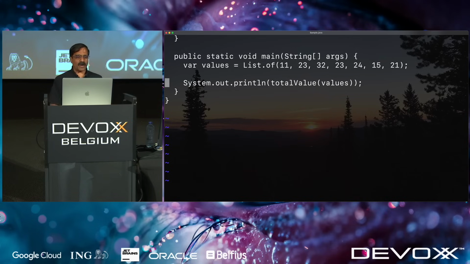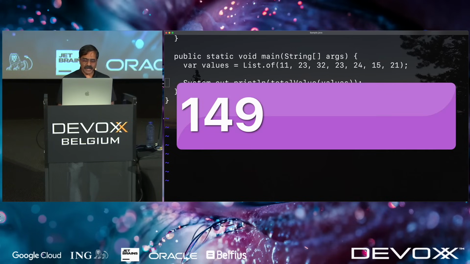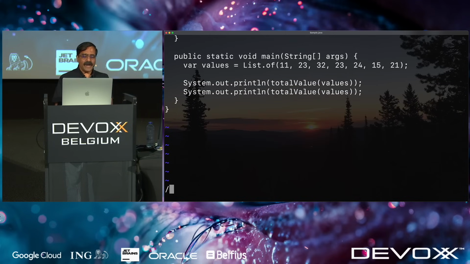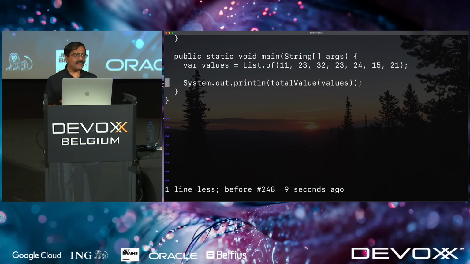So here we are. The code exists, and our colleague says, I need a function to total all the even values. You say, do you need both of those? Yep, I do need both of those. You say, all right, let's go ahead and do a little bit of refactoring before we implement that code.